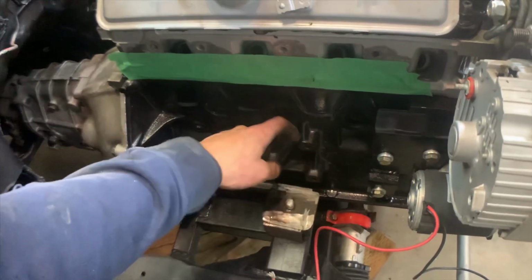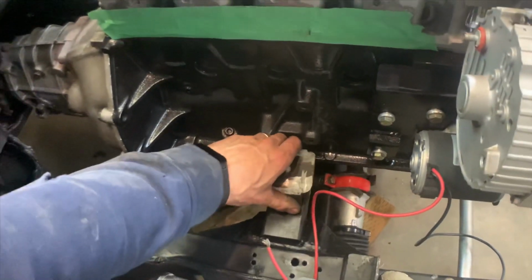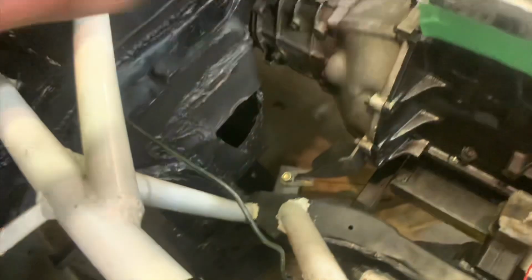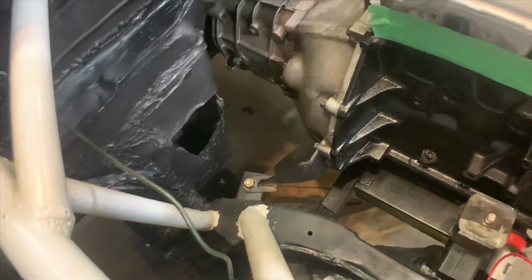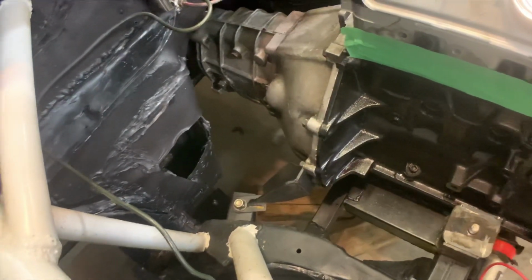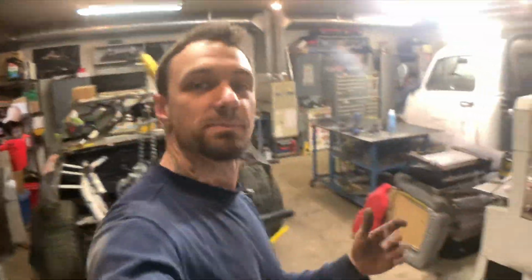We're gonna make these mounts solid. They're not nearly as pretty as the original ones I made, and I'll probably do away with these. I'm worried that it's gonna put too much stress on the bell housing, and they're not doing us anything, and they're making it a little bit more difficult to put the engine in. But it's progress. You'll never know if you don't try.